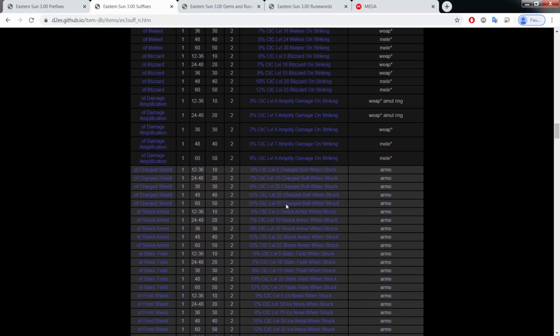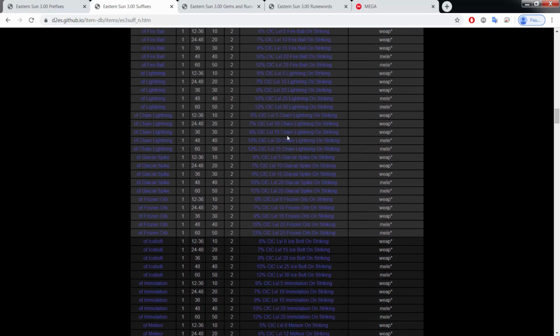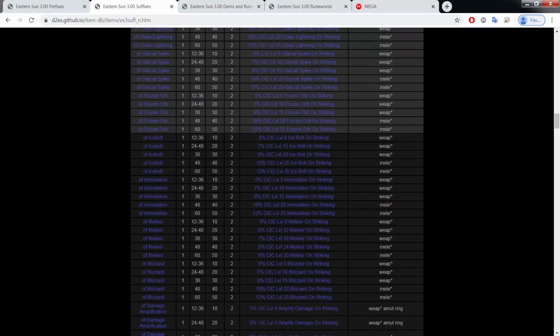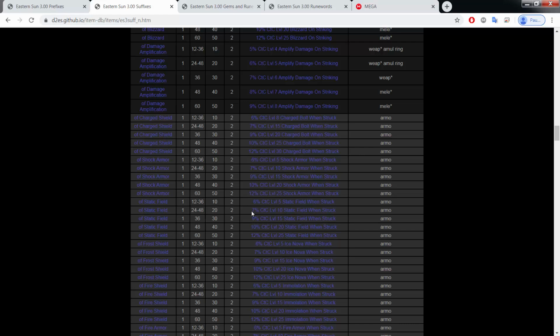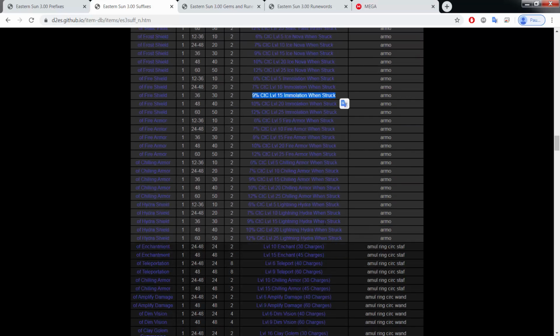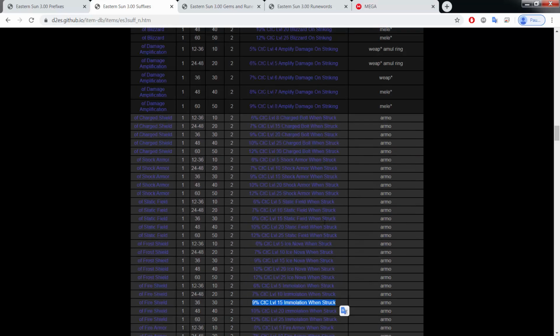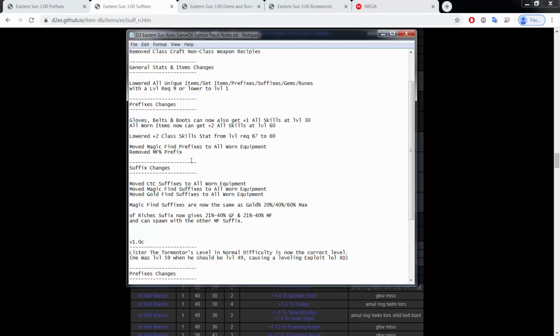You could get them with all three of them, right? Yeah, actually three separate pools. So you could get something with three chance to cast things on it. It would have like a 9% chance to cast Chain Lightning on striking, and then a 7% chance to cast Immolation on striking, and then a 7% chance to cast Static Field when struck, or Ice Nova, or Immolation, or something like that. So you could have one rare item with three different chance to casts on it. It's a cool new item that has been introduced to the game, on every single piece of gear. We don't know if it's going to work, but it does open up new chance to cast builds.